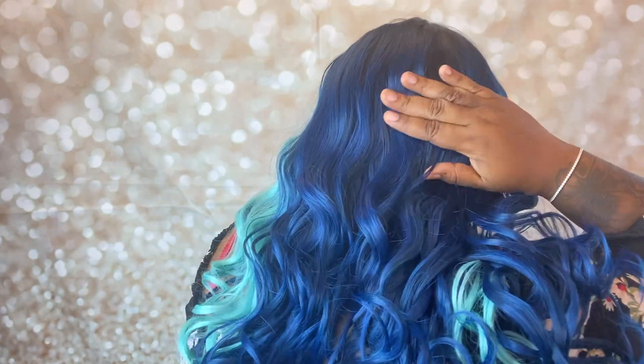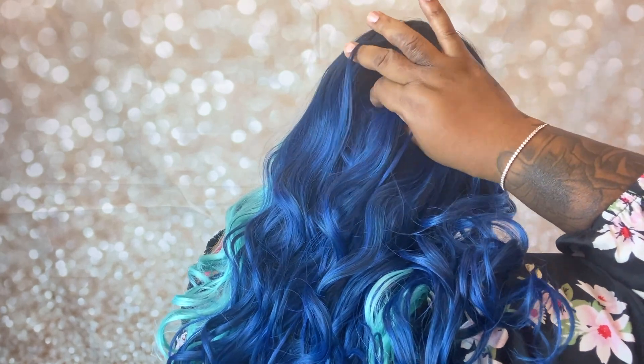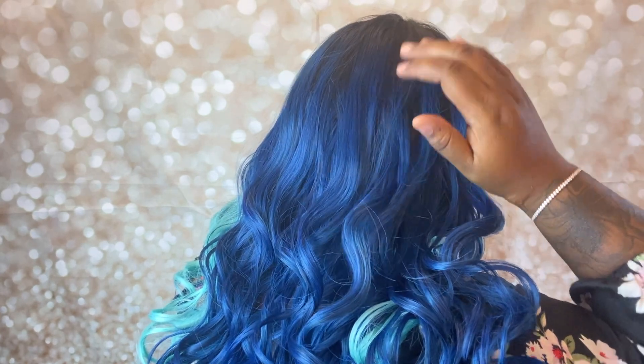There she is. The grip seems to be really good. Let's try shifting. It's definitely much better shifted. So what I'm going to do is step off camera. I'm going to finger comb it out, because I don't want to brush it and have it poof out. I'm going to try and finger comb it out, put some powder in the part, and then I'll come back with my final thoughts.